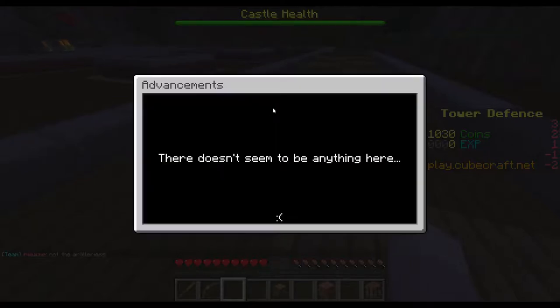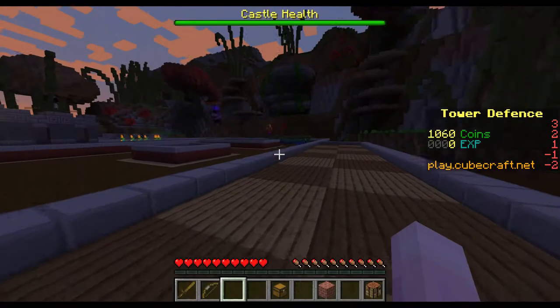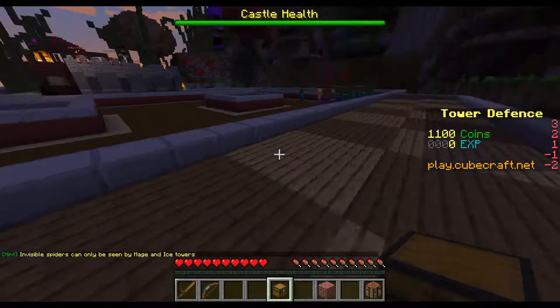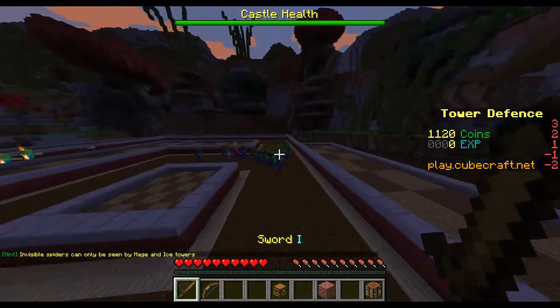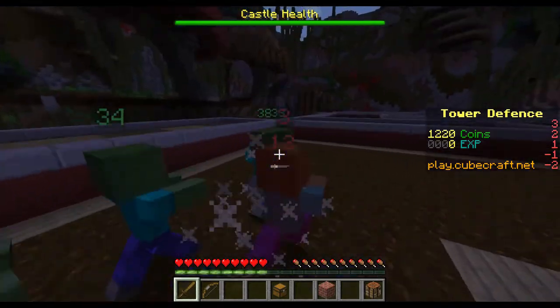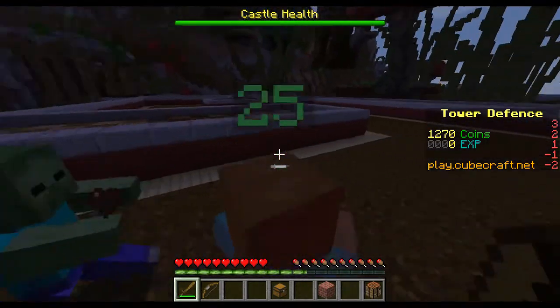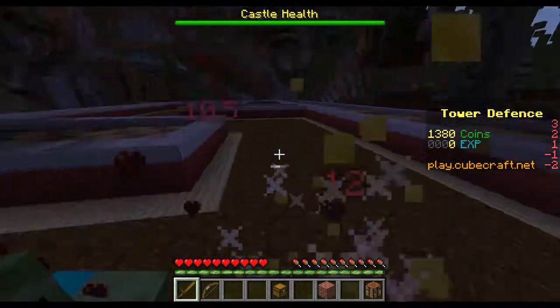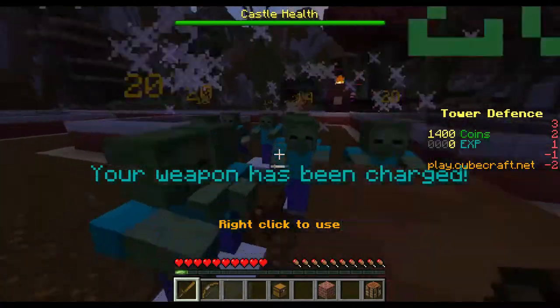Number 9. What mobs can we use? Slimes. Oh, that could be bad. So we can only use poison towers and slimes. Oh, that's not good. Those are two not so great things to start off with. Poison towers I don't really mind, but slimes, that could be a bit of a problem.